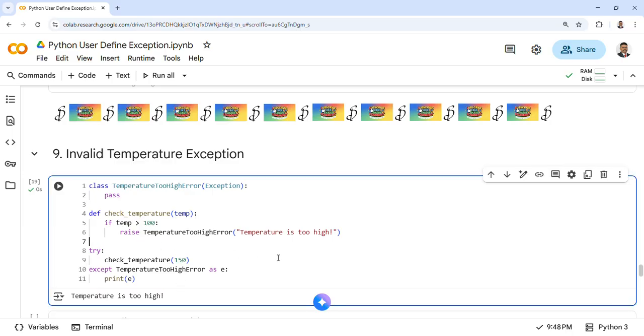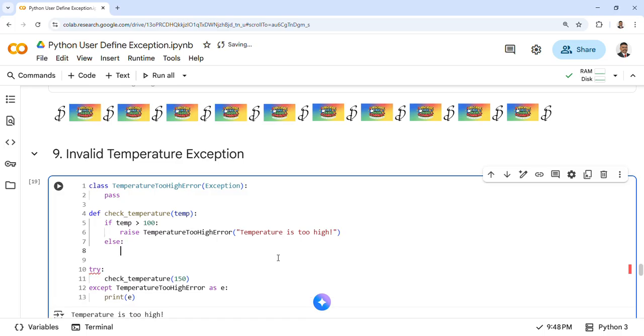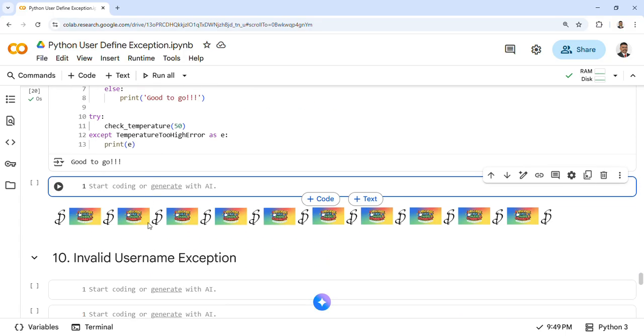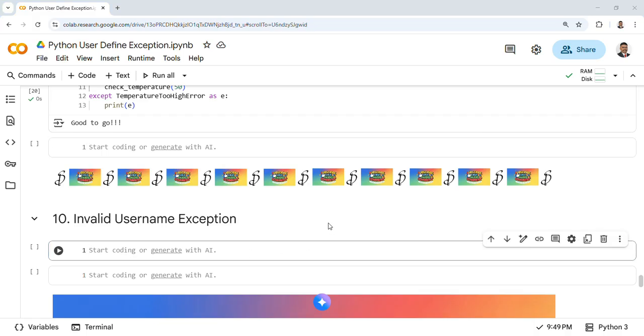And if it is not, then what we have to do is we have to say else, and then you have to say print good to go. So now suppose I make it 50-degree, so it will be good to go. So in this way you can write your own custom exception.